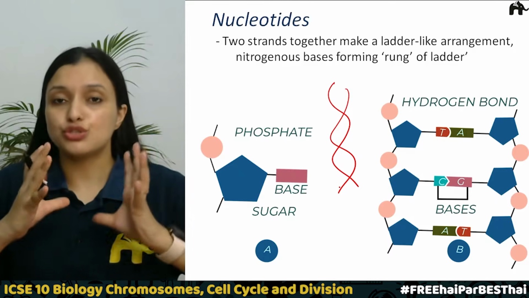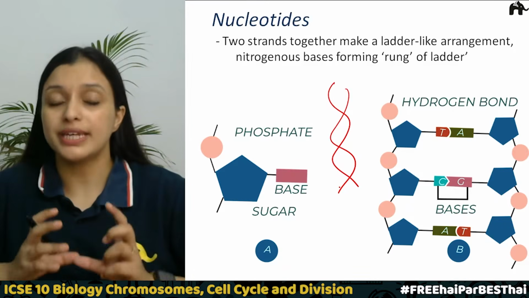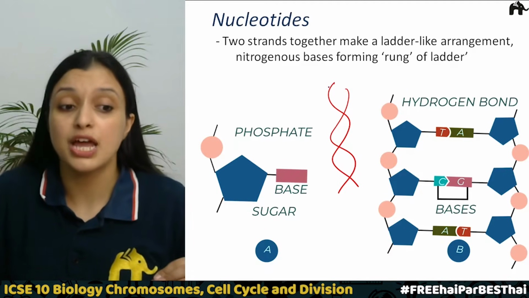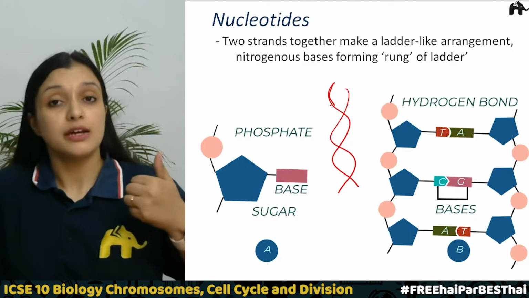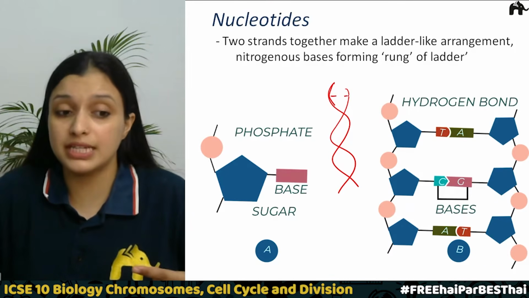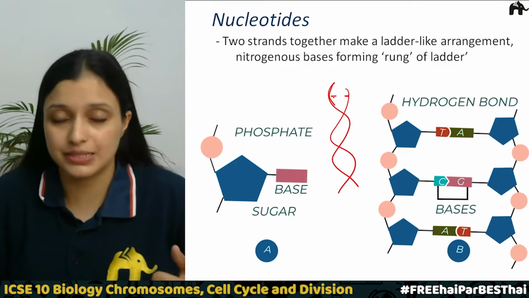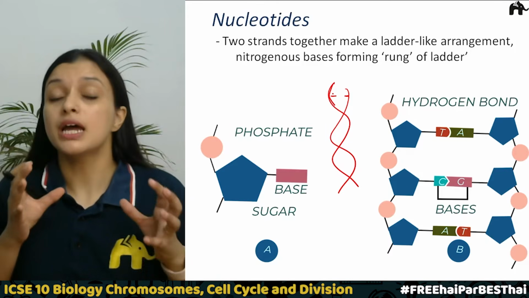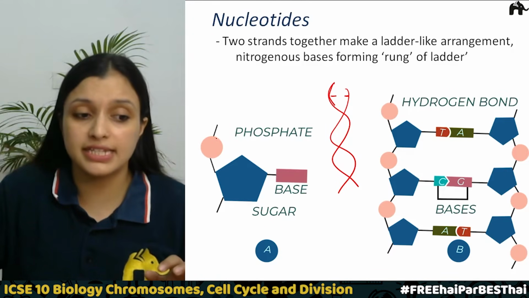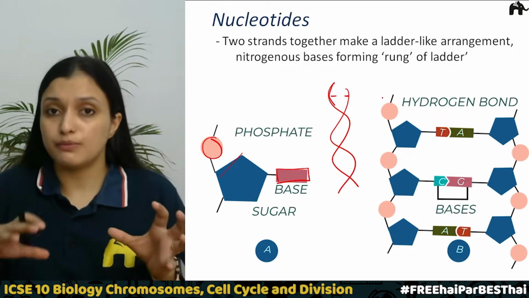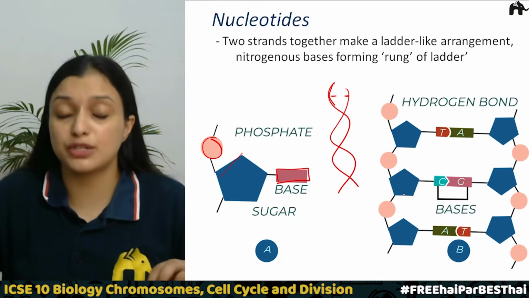These two strands are wound around each other, and this is how they look. So what is there on the sides? On the sides are phosphate and the pentose sugar, and inside, joining these two strands, are the bases. How these bases are joined, we will study, but this is how it looks. On the side is the phosphate group, then the pentose sugar, and inside too is the base. You will get more clarity from this picture, that is picture B.